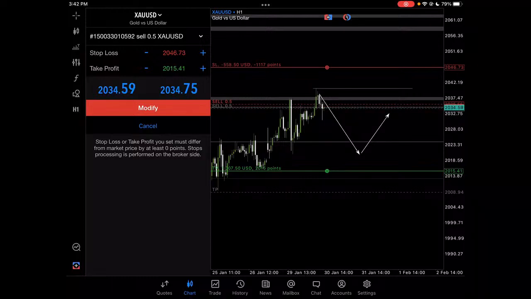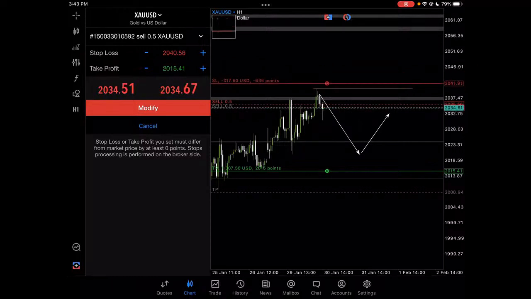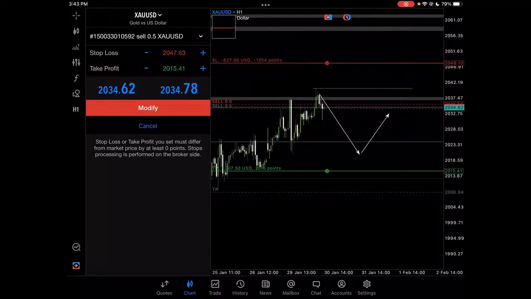Because remember, trading is all about risking. You either come out with a blue or a red. You understand? You either come up with a profit or a loss, but we are not in the market to lose. We are in the market to earn a little something. So what you do, don't put your stop loss here because they will kick it out. If price is to go down, then it will continue going down.